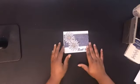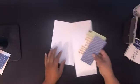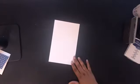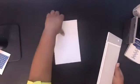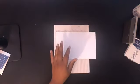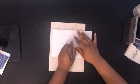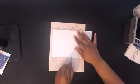I'm going to go ahead and get started with my card. Okay. So here are the materials that I have. And we're going to start off with our card base. This is an 8.5 by 5.5 sheet of cardstock. And I'm going to score this at 4.5, I mean 4.25, to make the card base.